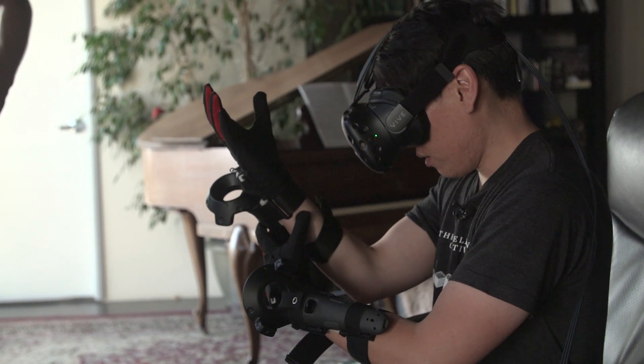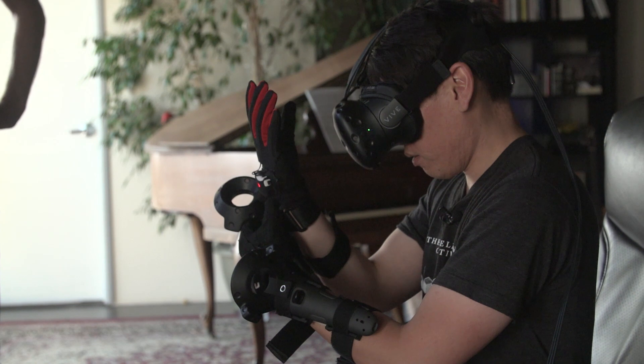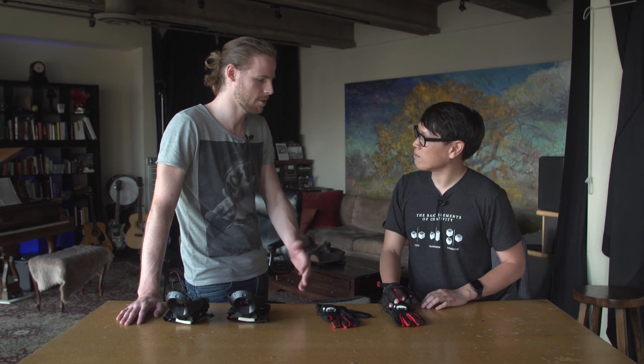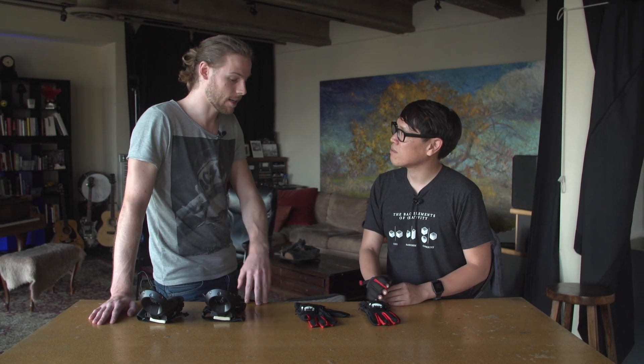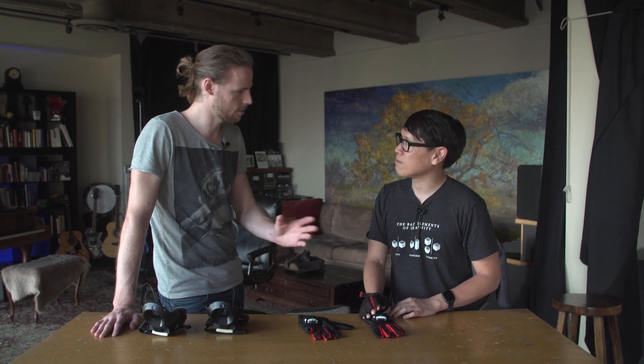I noticed the fingers are exposed, which lets you use touch screens or type on your keyboard, and I can't actually feel the resistance sensor on here — very cool. What are you guys planning for content at launch? The first batch is mostly going to be interesting for developers themselves — we want to hold out on the consumer version until enough content has been created. There are already about 10 game studios from early access making content, including a further-developed version of the demo game by Pillow Willow game studio, to show what the technology can do.